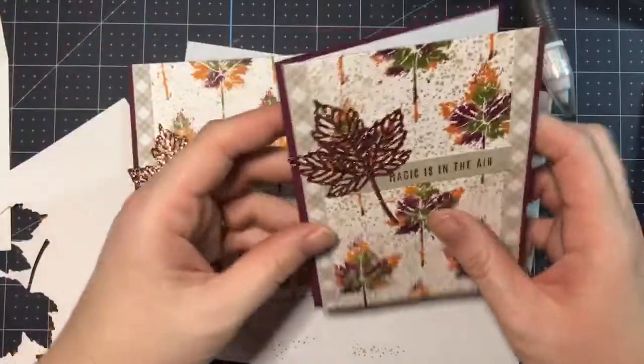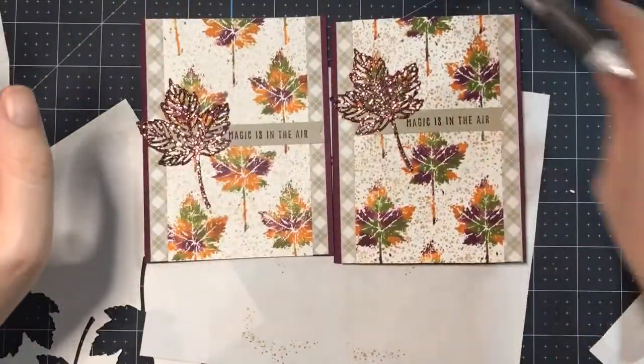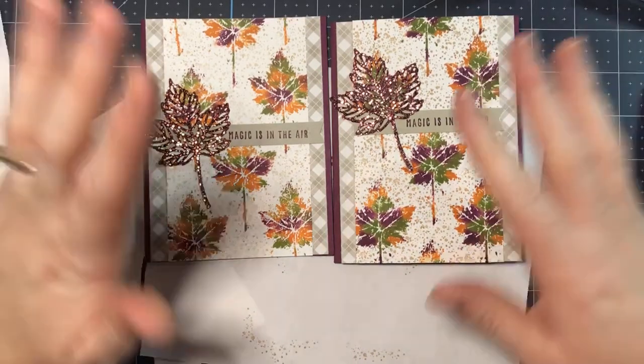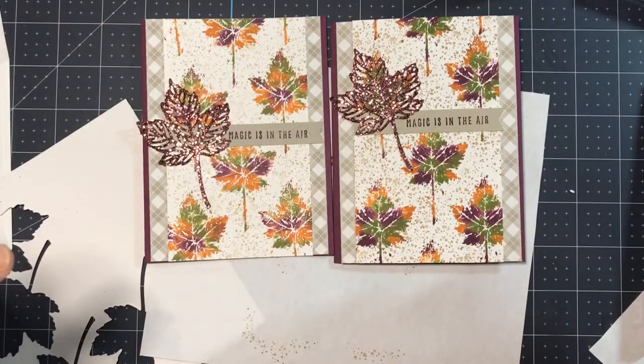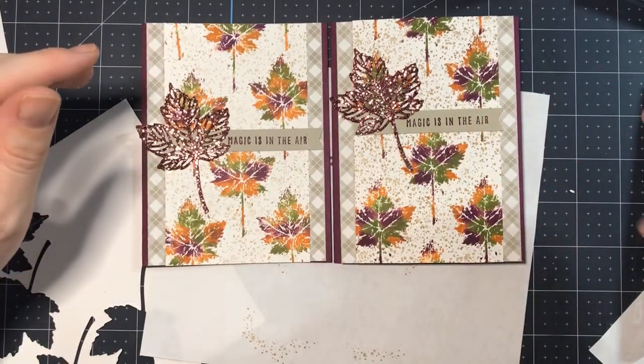All right, but anyway, so that is my project. And like I said, we used this at Stamp Camp this month to play with the baby wipe technique, and it was just a lot of fun. I hope you enjoyed it. Please let me know in the comments below what you think and if you liked it.